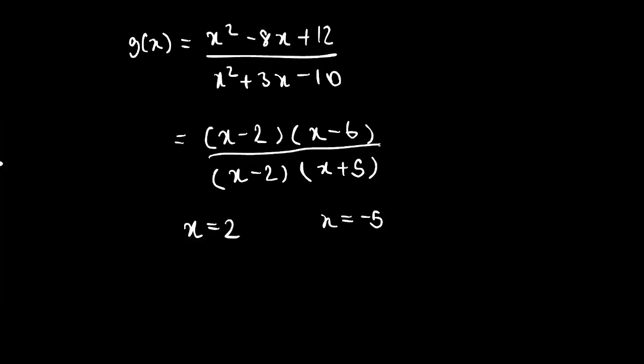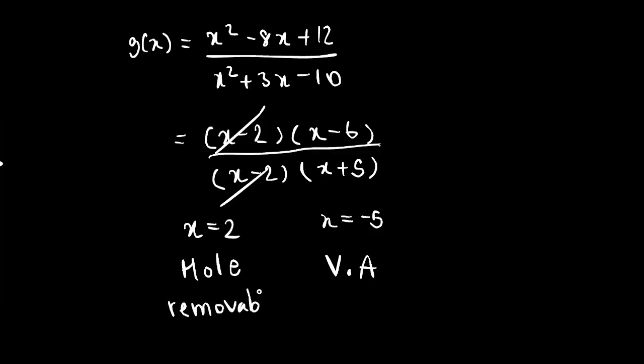And so what type of discontinuities are these though, right? We looked at 3 types earlier. We looked at a hole, we looked at vertical asymptotes, and we looked at jump discontinuities. So what are these an example of? Well, if you're able to cancel out the factors like this, you're able to cancel out the discontinuity, well, that means that is going to be a hole discontinuity. So our x equals 2 will be a hole discontinuity. And then that means our x equals negative 5 is just going to be a vertical asymptote. And again, if you remember, our x equals 2, this hole is a type of removable discontinuity, where this is non-removable.